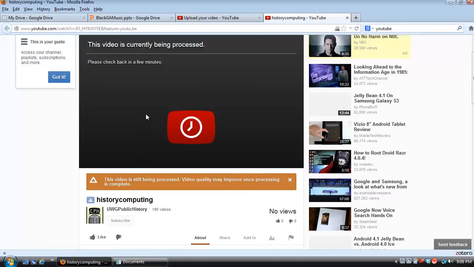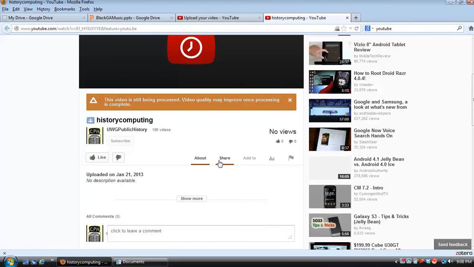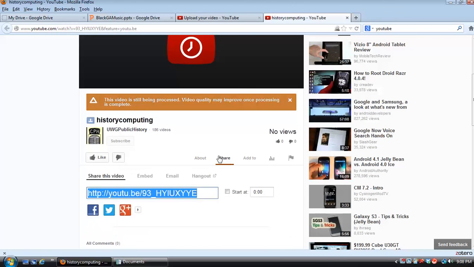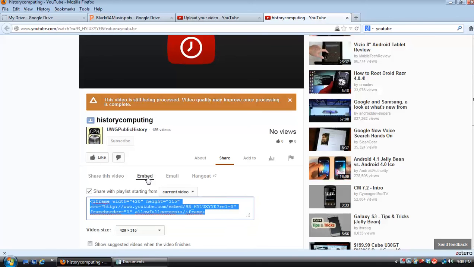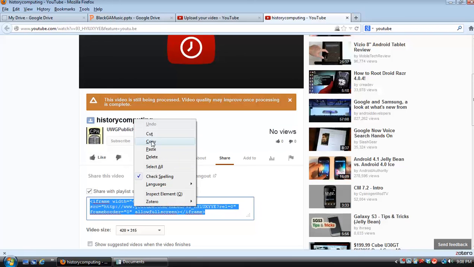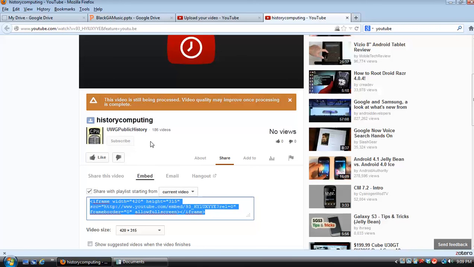But once it's all finished, you go to where your video is, go down below it. You see where the share button is? Hit share. And that's basically the link to your video. That'll be the URL. If you want to embed your video directly into a post on CourseDen, all you have to do is hit embed, copy that. There's all that HTML code stuff right there. Just right-click, copy, and then drop it right into your Design to Learn post. Just literally cut and paste it where you would normally paste your text, and your video will appear there.